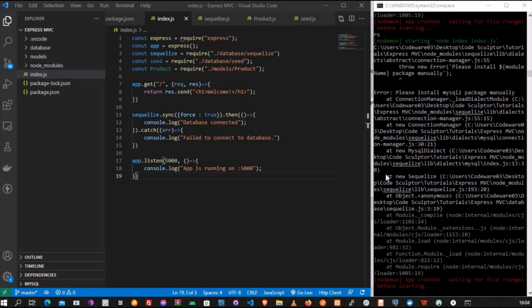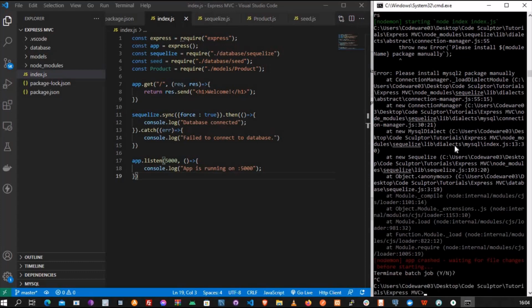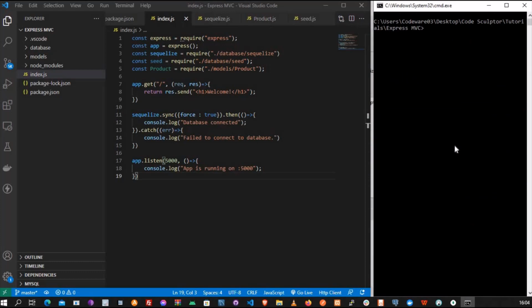Okay, so we are facing this problem in our console because in order to use MySQL in Sequelize, we need to manually install the MySQL package. So to do that, let's quickly install, npm install mysql2. Let's go.